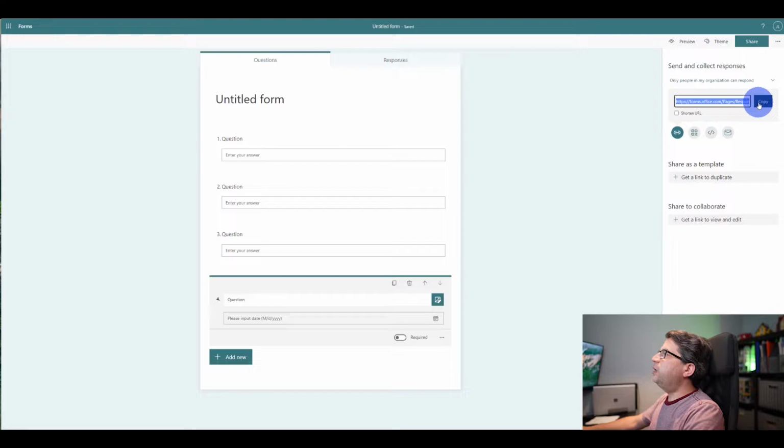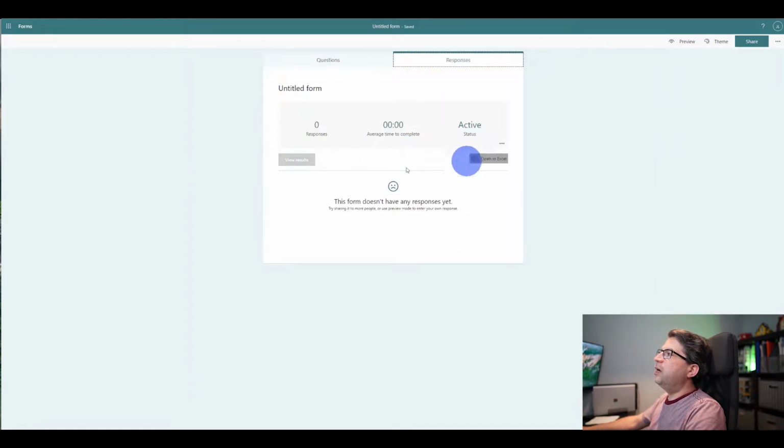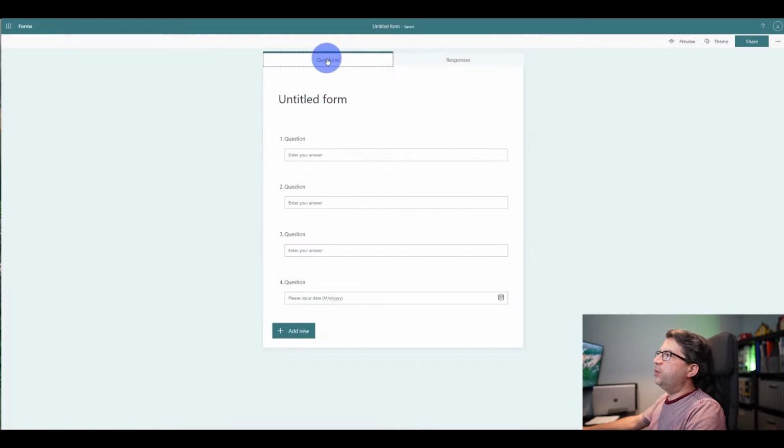So you send that URL, you put it on your social media, on your website, or anything, and then people can go into this form, fill it out, and then you can see the responses here and how many people have responded. So it's a very flexible option for forms and to capture information maybe from your customers or from other people that you want that information from.